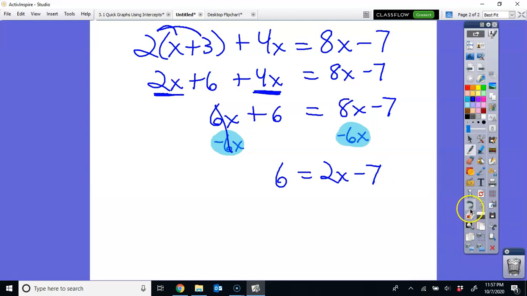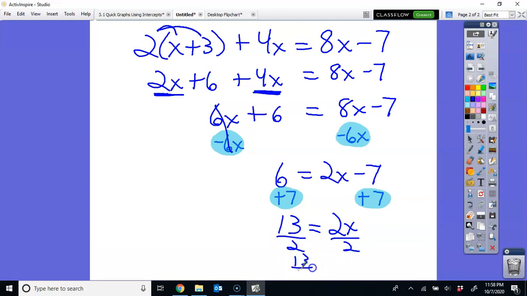But then once I get to here, most people are pretty good. This is that 7, 8, 9 step on that steps sheet that I gave you. If you add 7 here, you add 7 here. Again, what you do to one side, you've got to do to the other because the plus 7 wasn't there before. You put it there. That's what you've got to think on that rule. If you add 7 and 6, you get 13. You divide by 2. You divide by 2. 13 over 2, or 13 halves.